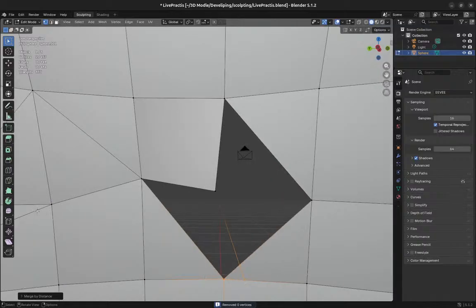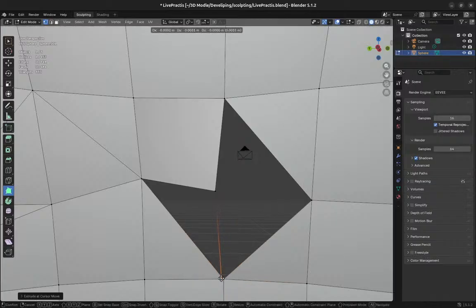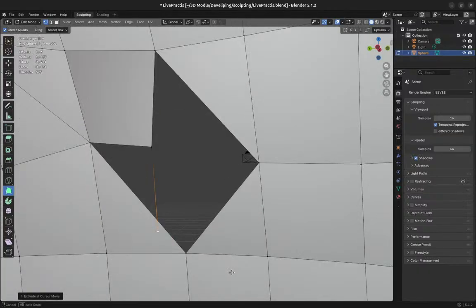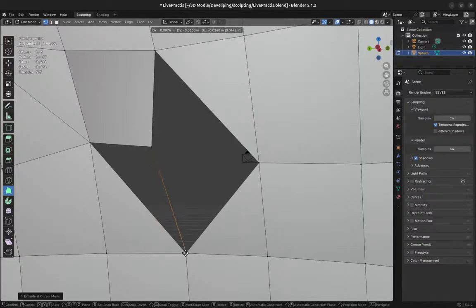Still not merging it. So that's the x-axis. G, X. Okay, now merge the thing. W, merge by distance.